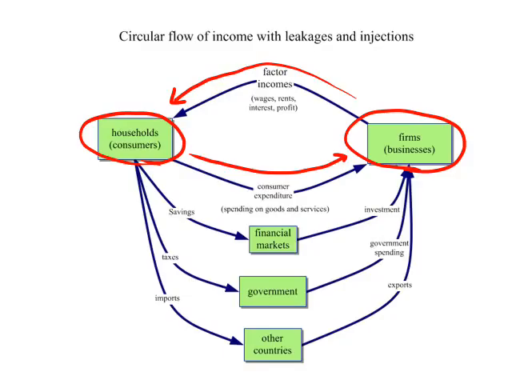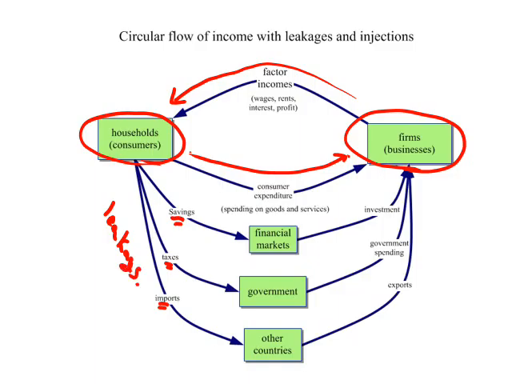We have other parties such as the government, and we have other countries. And we have other markets other than the resource market and the goods and services market, being the financial markets. So when money does not flow directly from households to firms like we looked at initially, we call these leakages. And we think, what could we do with money if we didn't buy goods and services? Well, we could have savings, that's a leakage. We could pay taxes, that's a leakage. And we could have imports, buying from other countries, which is a leakage.